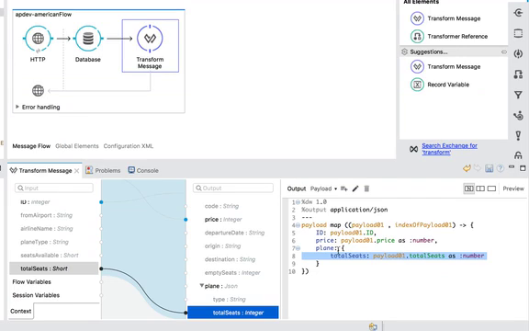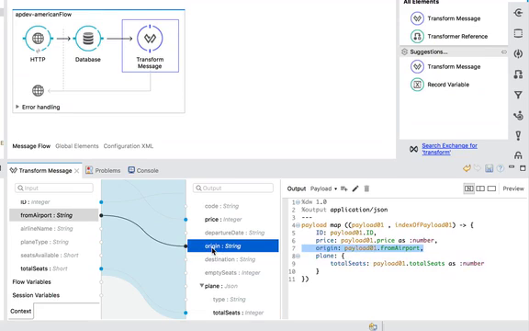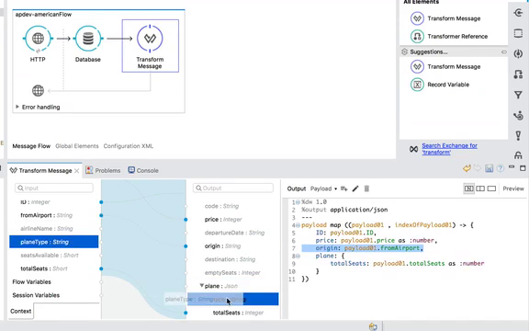Now let's go ahead and map fields with different names by dragging them from the input section and dropping them to their corresponding item on the output section. While the names might differ a little bit, it should be pretty intuitive which input fields map to which output fields. So the from airport is going to go to the origin. The plane type is going to go under type.